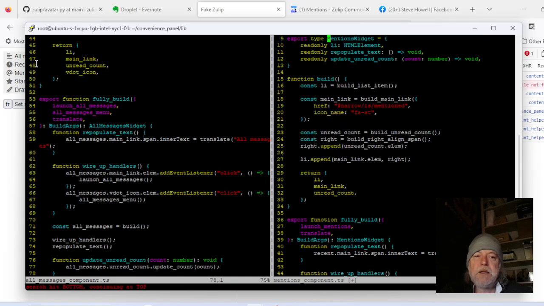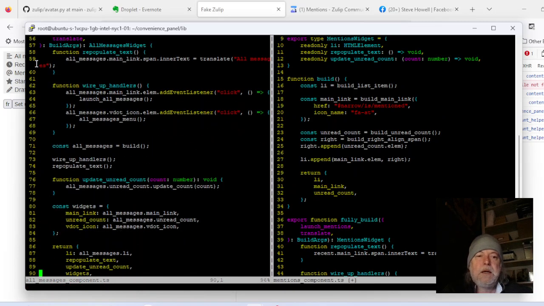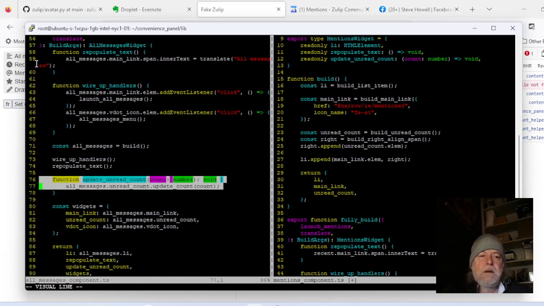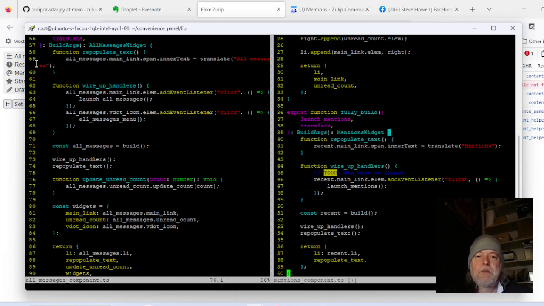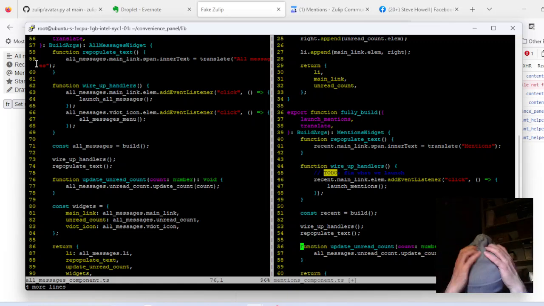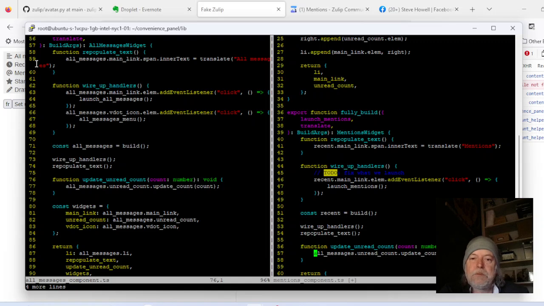I need to add an update unread count function, and it's going to be totally based on this. And I'm not super concerned about where I put things lexically yet, because that'll be a different pass.